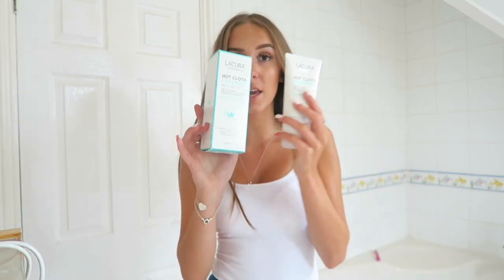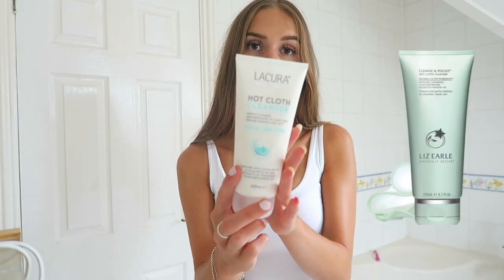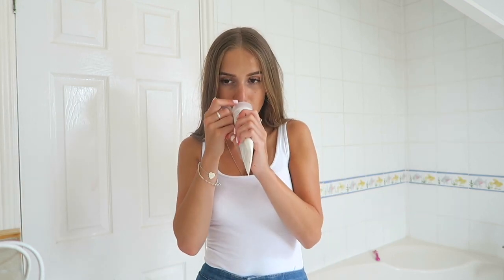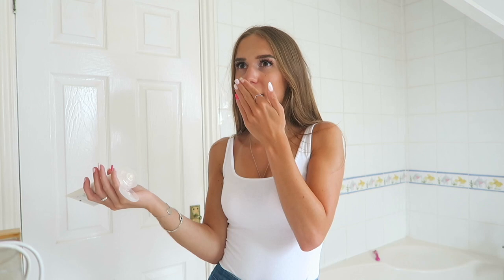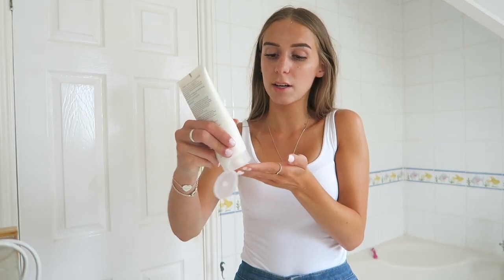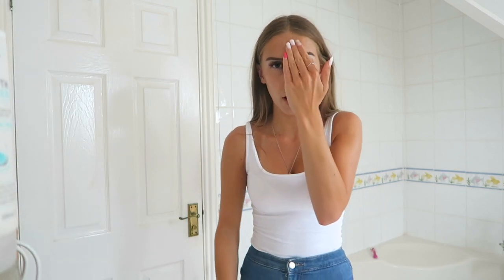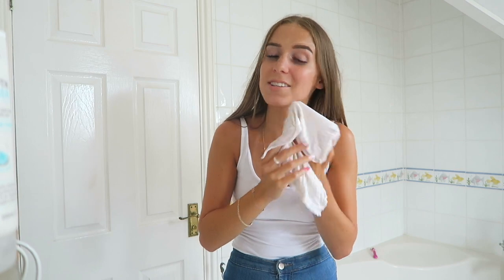We're back in the bathroom. I'm going to remove my makeup using the Liqueur hot cloth cleanser with muslin cloth. It gently cleanses and exfoliates to leave skin feeling smooth and soft — it's basically a dupe for the Liz Earle Cleanse and Polish. The packaging is very similar. I can't really smell much to it at first, but now I've smelled it more I remember what the Liz Earle Cleanse and Polish smells like, and it basically smells like this. Putting this directly on my face feels weird because I haven't removed makeup this way in ages.